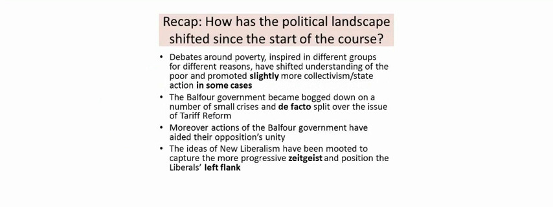So, number one, as we've seen, as a result of the changes in attitude towards poverty, there has been a general shift, but for different reasons amongst different groups. If you remember, national efficiency was a bit more of a right-wing idea. There's generally been a shift where people are becoming a little bit more sympathetic to the idea that in the case of poverty, we might see slightly more collectivism and state intervention. Collectivism is the idea that it's the duty of the state to help look after individuals, and that society as a group should help support each other. Individualism is the opposite, the idea that individuals should be responsible for themselves, and state help only in some cases.